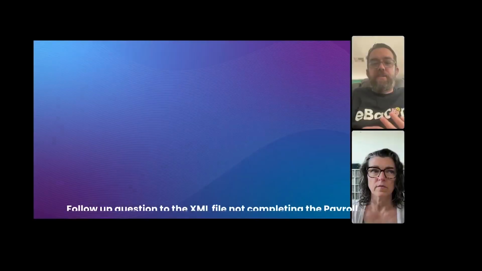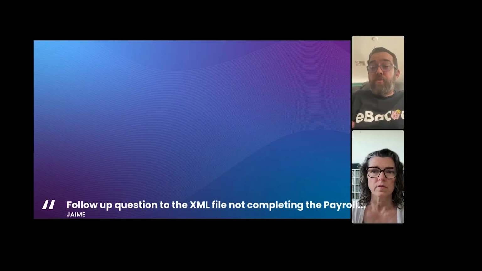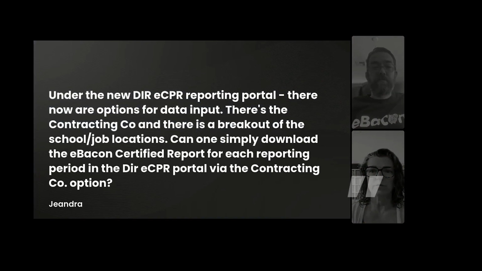With regards to staying in compliance, if there are issues with that upload file, then again, I would contact the DIR and find out why you're having that issue, because it is not the actual file itself. It's an issue on their end, and so they'll have to be able to help you with that. Obviously, if it's erroring out and it's not updating the payroll information, you want to make sure that you are getting that in there some way that you can. And so if it does mean that you have to do it manually, then unfortunately that would be the best way to go. Understood. Next question.